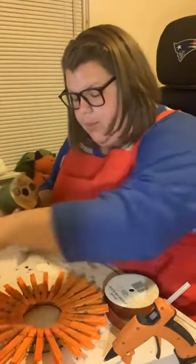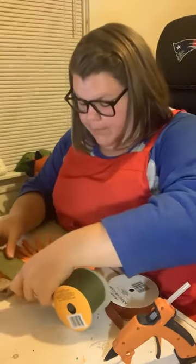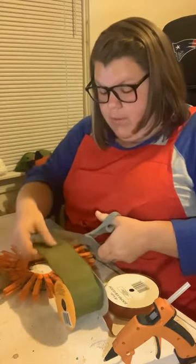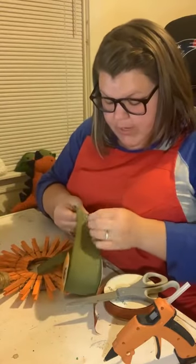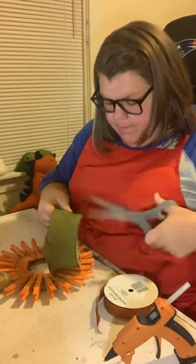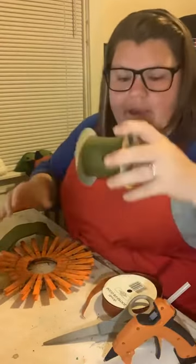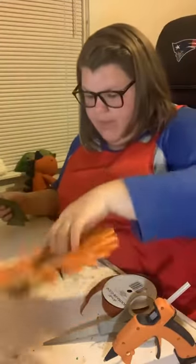So, how big do we want our bow? Let's see here. I'm going to do just a messy bow, okay? Just a messy bow. All righty. Oh no, I might need more of this green. I got it last year and she is running out. I haven't seen this one at Dollar Tree though. Dollar Tree had some nice ribbon, but man, they sell out fast, huh? All right, yeah, she's almost out. Darn. Well, we'll make it work.